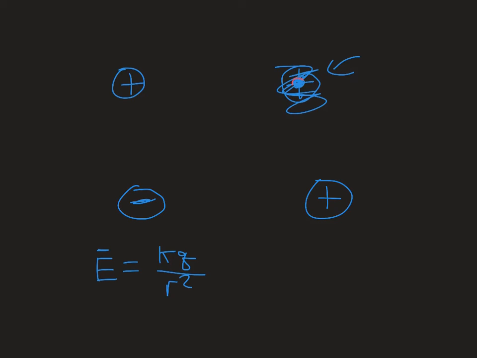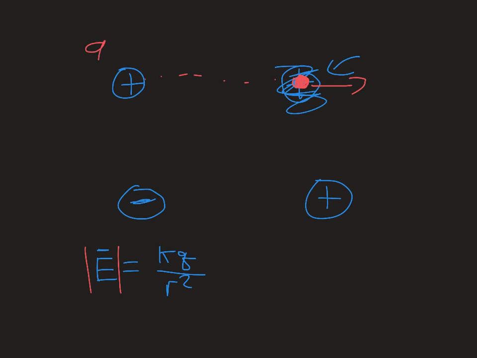In this case, this would be the point, the red here, that's the point in space. Ignore these blue scribbles. So I want to know what's the electric field there. The rules are that this is the magnitude and the direction is the same direction that an imaginary positive test charge would go if placed at that location and it was free to move. So if I have an imaginary positive test charge, this one here is going to repel it, and so there would be an electric field like that.